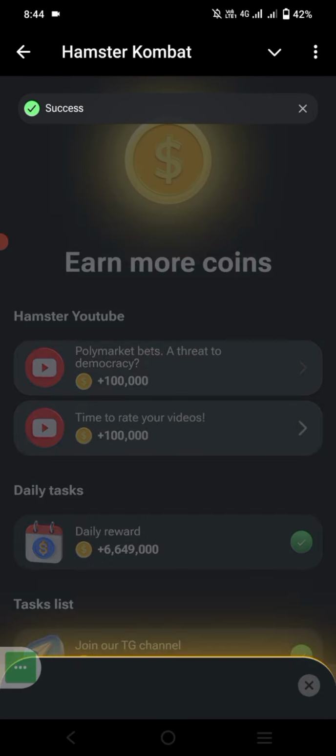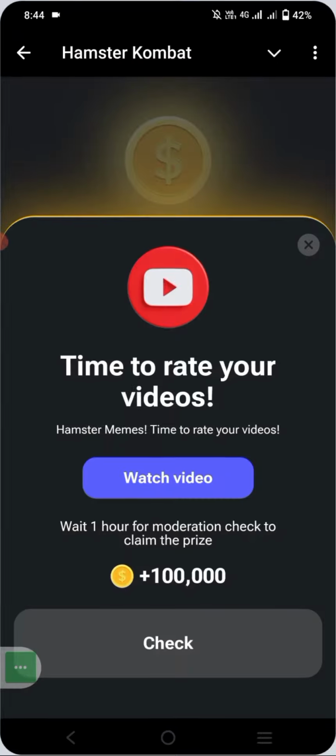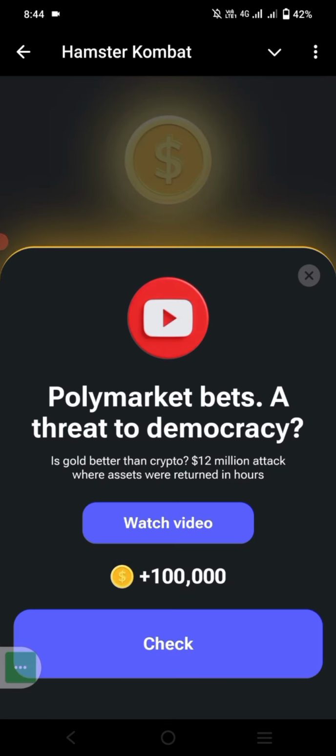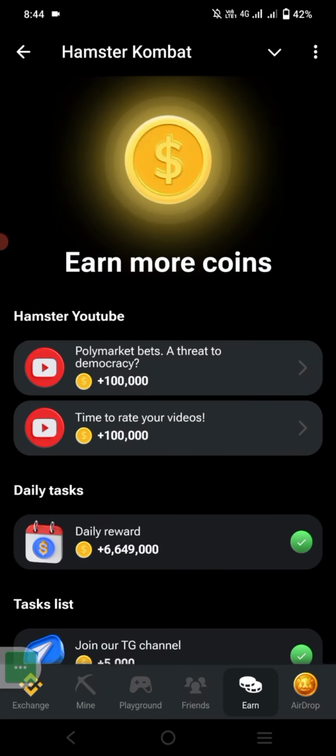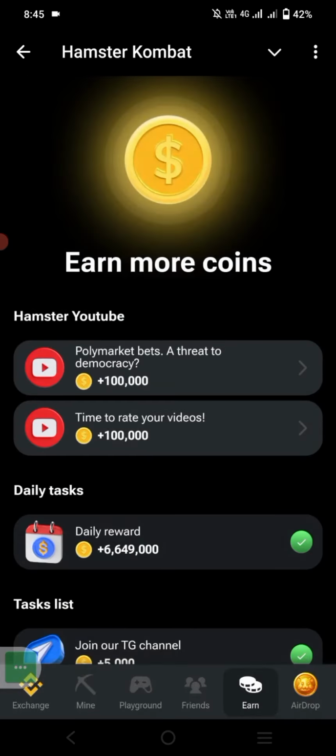After that, this reward I also get, this button, go back. And also this, click on that. Check this, go back. This reward you will get. This reward, wait for 1 hour, then claim this prize. After 1 hour you will click that, and you will get your 1 million coins here, and 1 million coins free market bets, Polymarket bets.